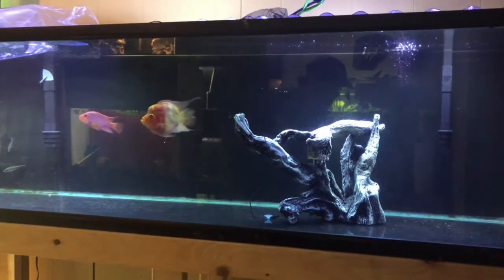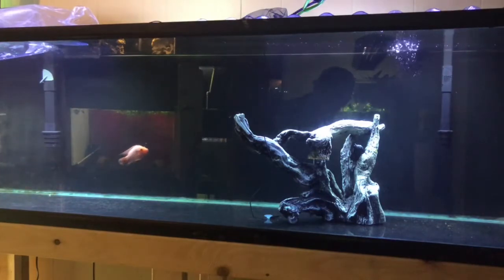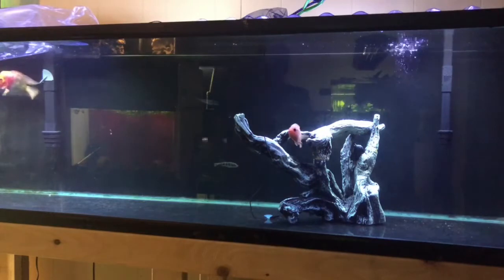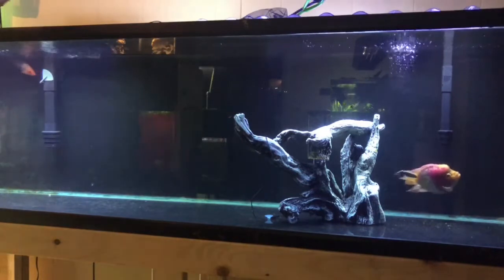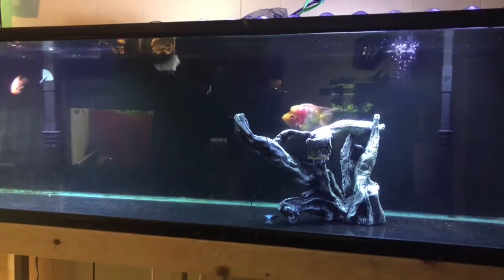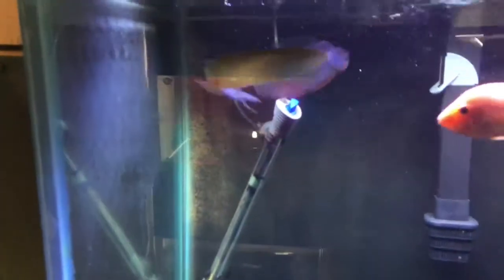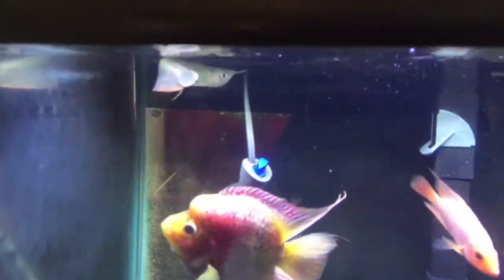So now that the arowana has been acclimating for about 20 minutes, I'm gonna go ahead and release it into this 125 with the two peacocks, the Midas, and the bonsai flower horn. So let's get it, guys. Go ahead and release this big boy. Super tiny fish. Definitely gonna get checked out by the Midas.